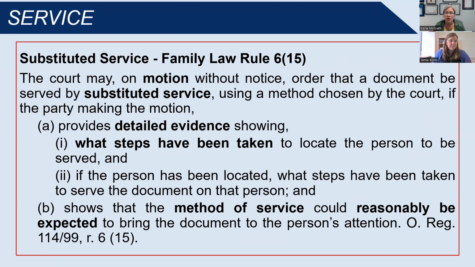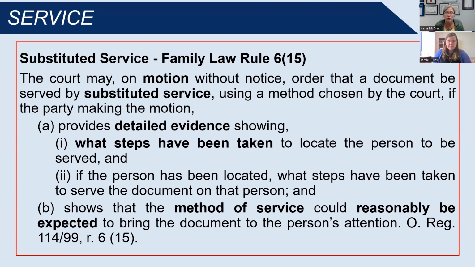So substituted service is covered under Family Law Rule 6, sub 15, which provides that a court may, on motion, without notice, order that a document be served by substituted service. So you have to bring a motion and ask that the court order what will be that version of substituted service. And the person bringing the motion has to provide detailed evidence explaining what steps they have taken to try to locate the person, and also to show what their alternative means of service is, and that it would be reasonably expected to bring the documents to the attention of the person.